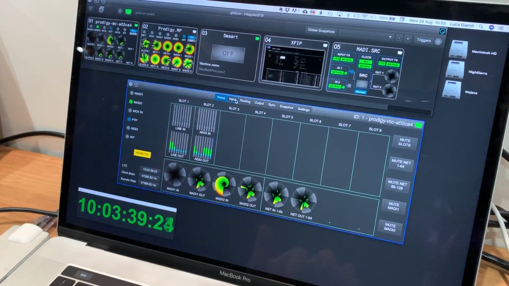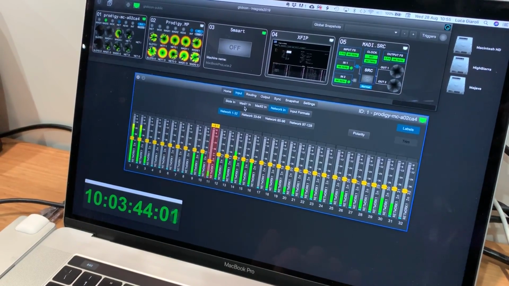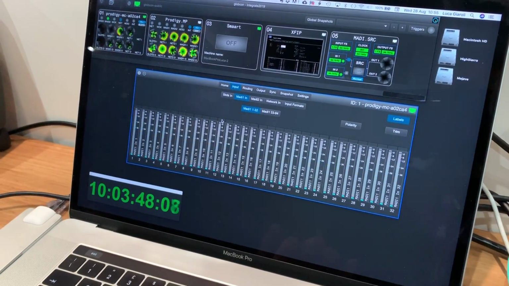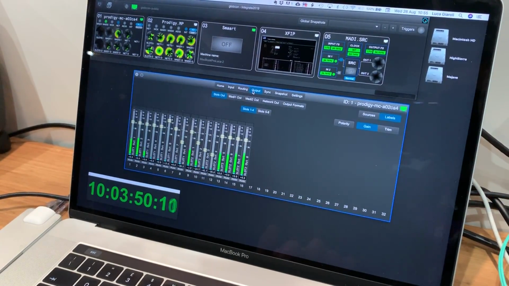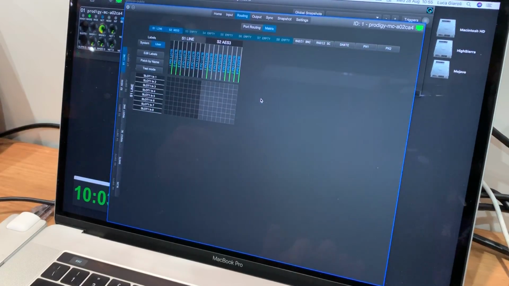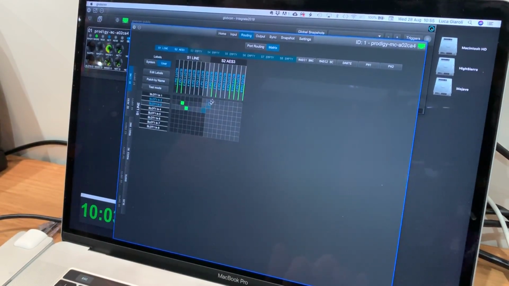You can control input and output, where you have the possibility to trim the level of input and output. You can trim any input, digital or analog signals. You can have a complete routing system, selecting port routing, or a complete matrix where you have per channel possibility in terms of patching.